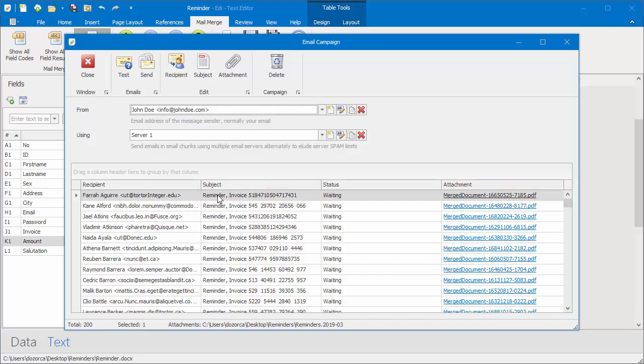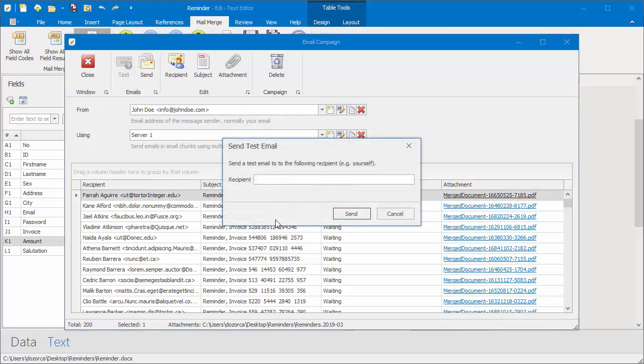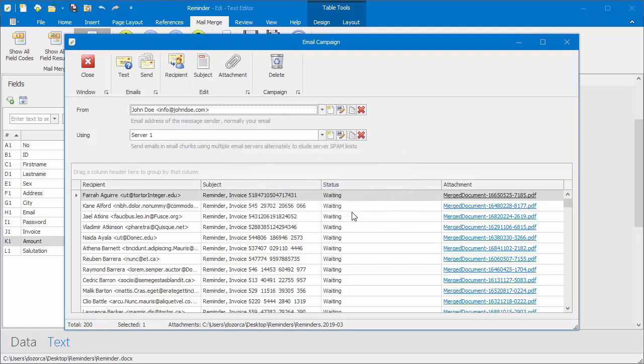Check how your serial letter looks from the view of your customer by sending a test email to yourself. If the result is satisfactory, proceed with the sending.